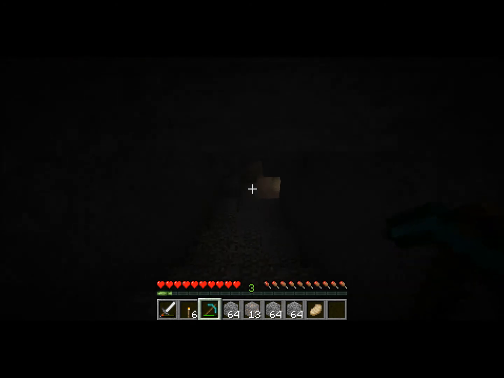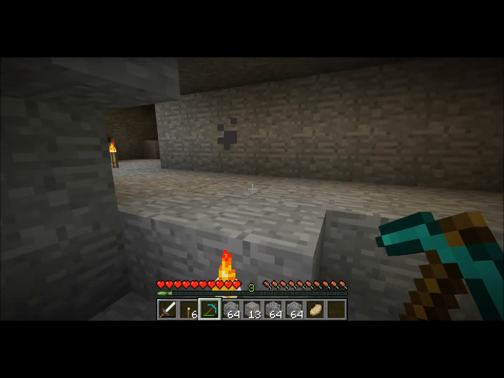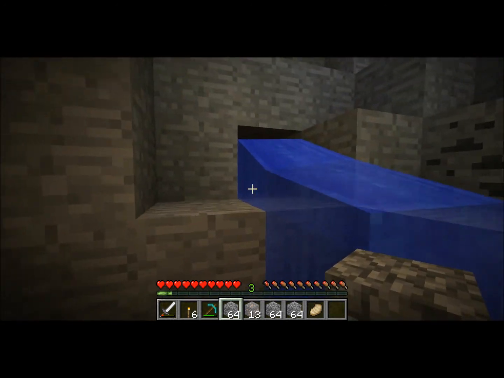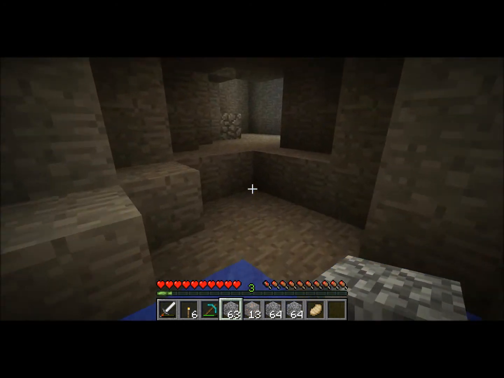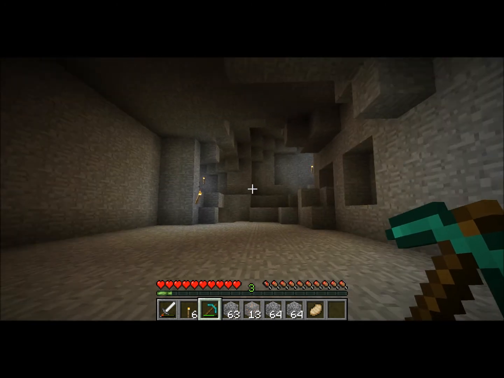Nothing. And again, if I need iron, coal, or cobblestone, this is where I come to, because it's filled with it. It's a smaller cave, so those two ways go up. This loops around. You know what? I'm gonna block this off, actually. That comes down here to this part.